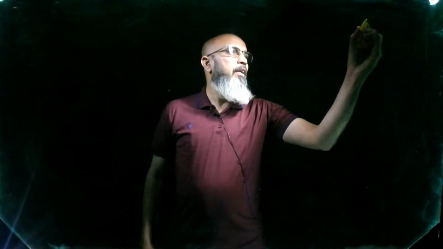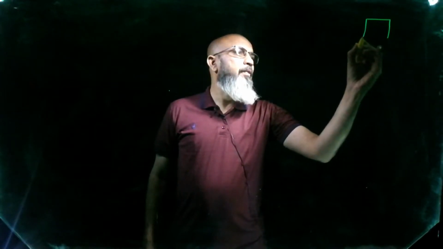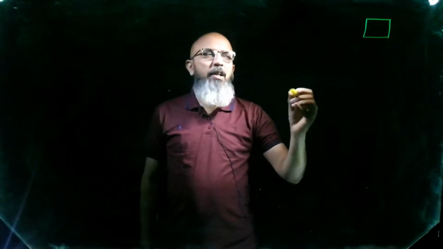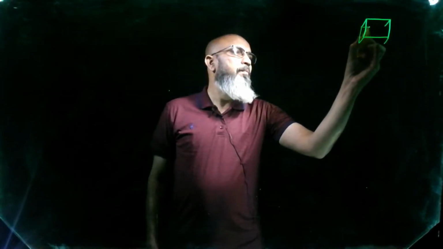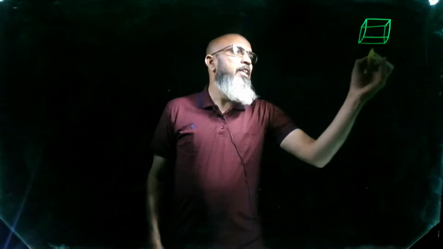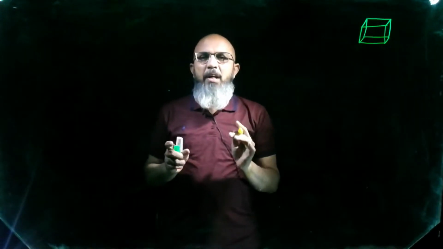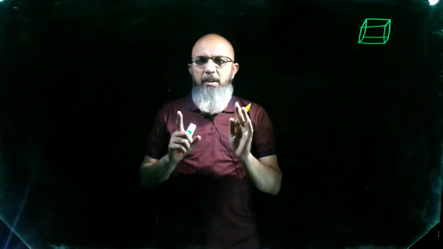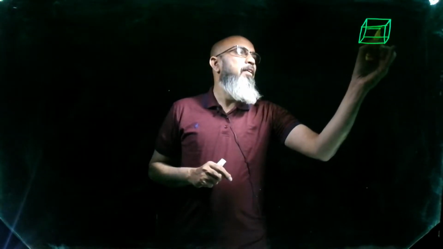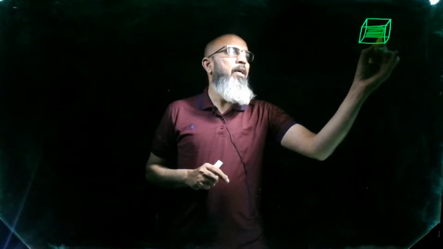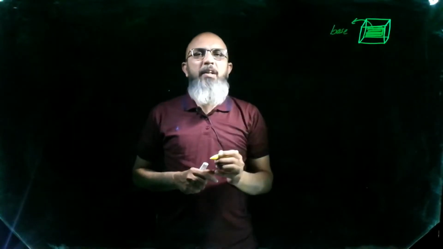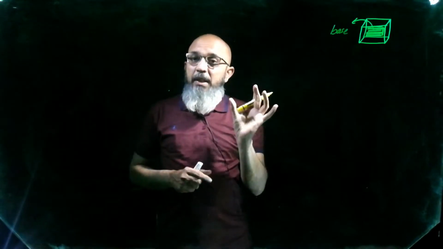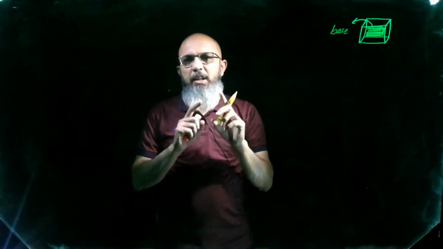So as you know now, the cube is basically, if you look at the cube, what shape is this one? That is a square. A square has all 4 equal sides. Now this is your cube, and a cube has the same length, width and height, and that is the square base of a cube. That is called the base, right? And what is the base of a cube? That is a square. Square means all sides are equal.